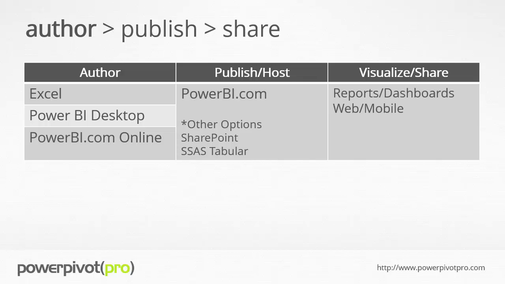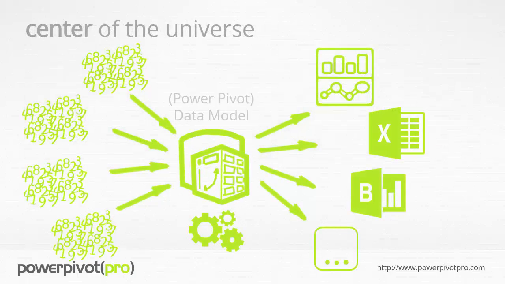Now, the critical piece of the authoring part is the data model. So I want to make that clear that the data model, or as I'll call it, Power Pivot, now you wouldn't see the name, but still the concept is the same. Relationships, measures, all the good stuff. That is the center of the Power BI universe. That's what powers it all. So you want to be able to pull in all your business data into your data model and then power multiple reports, multiple visualizations from that.